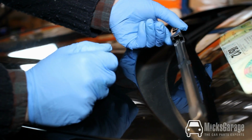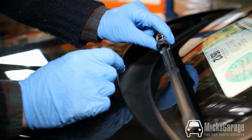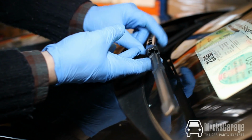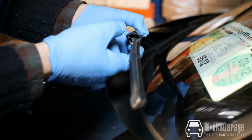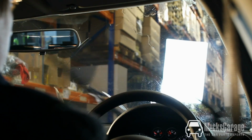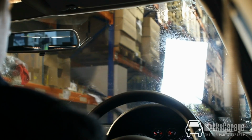There's a couple of things you can do to check the function of your wiper blades. Firstly, check that there's not too much play in the wiper arm. That's something that is done in the test. Then check the blade itself, check the rubber, the surface that wipes the screen, make sure there's no damage on there that you can see, and then get into the car, put on the wipers and the washer jets and make sure that the wipers clear the screen properly, as that's exactly what the tester is going to do.